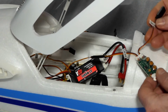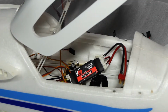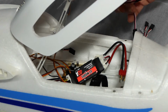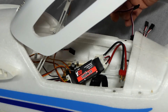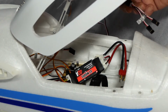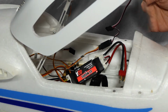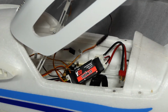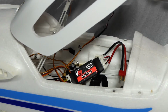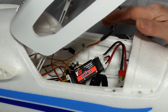This is gear. So this is your gear sequencer. And what's this? This is your flaps. I have no idea what I'm looking at here. This is L1 and L2. Oh, lights. Okay, that's your light driver, L1, L2. So that drives your lights. Why that's connected to your flaps, I have no idea.